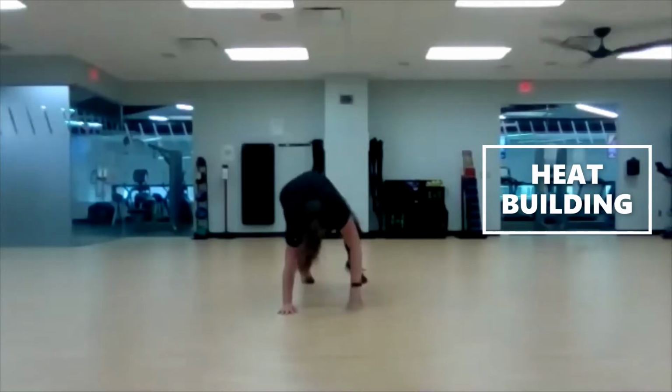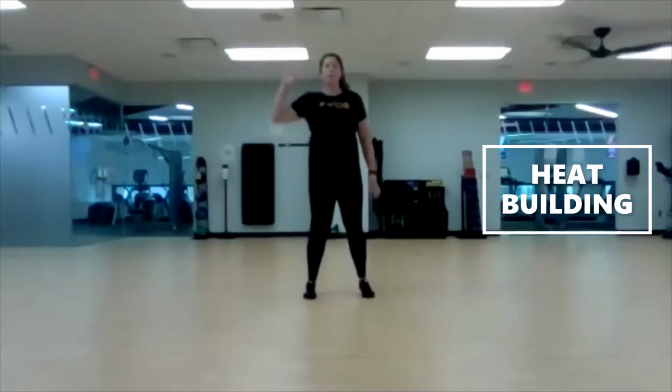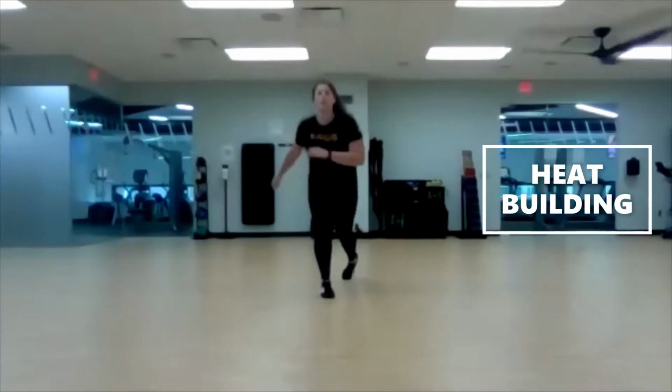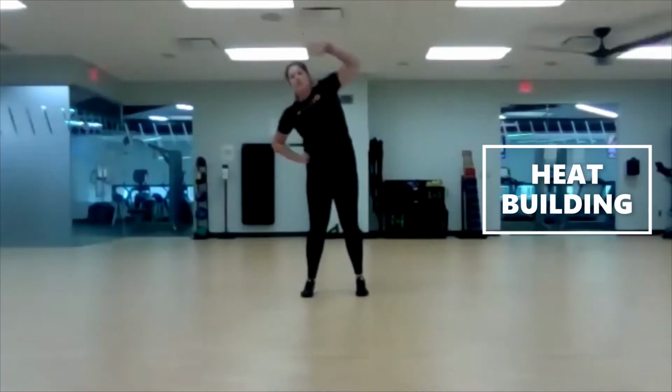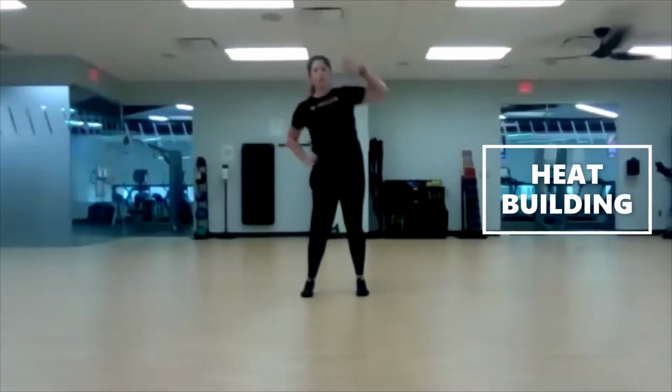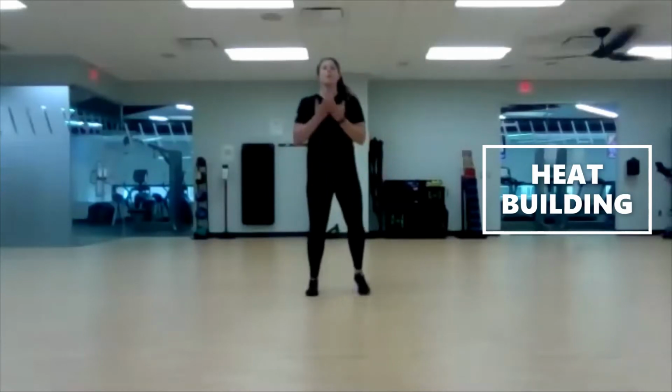Step or hop to the hands. Transition move, right arm overhead. Rear lunge, left leg and right. Left reaches. Rear lunges. And variation number 1.